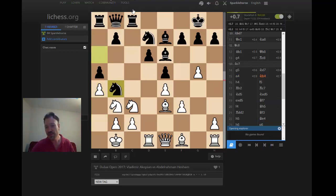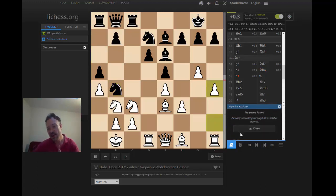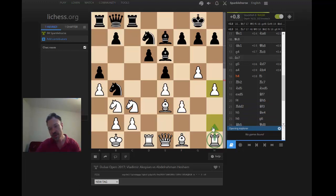Knight to b4 — a little bit of counterplay along the c-file. And now h4. While this looks like a standard pawn storm on the kingside, what Akopian is actually doing is making a prophylactic move. H4 is useful for attack as well, but most importantly he's enabling his rook to go up to h2, and that rook will both maneuver and defend the c2 point. So now Hesham has to get some counterplay — he plays f5, and white just lets it sit.